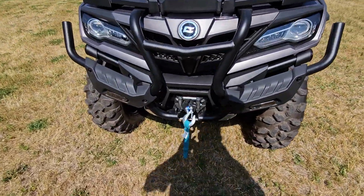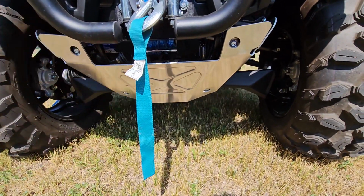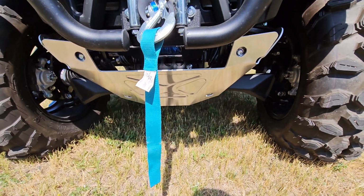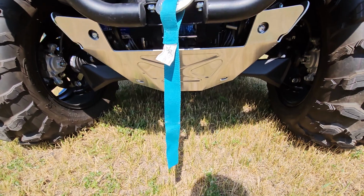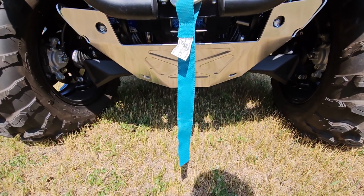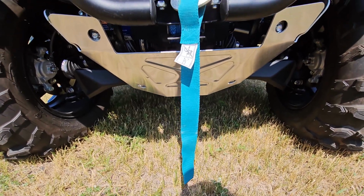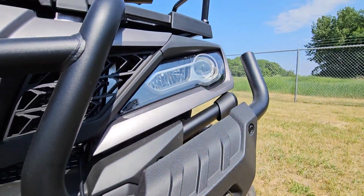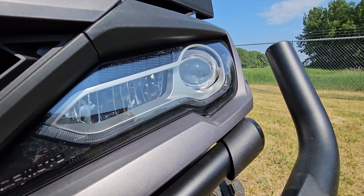Look at this protection plate on here. You not only have the thick poly one, and the other thing too, when you think of plastic, you think, man, that's not very sturdy. That's a thick hard plastic that they put across the whole entirety of the bottom of this bike, full length of the bike. And then they've got this hard protection plate up front there. So, auxiliary lights, those are cool. Really cool design for the headlights. I think those are projector beam. I think that's what they call them.